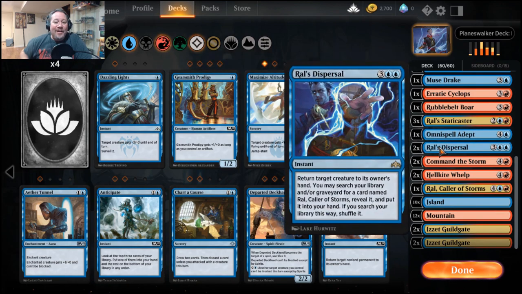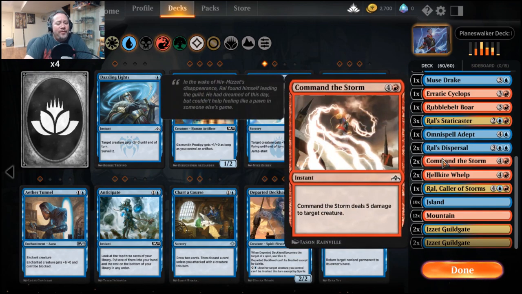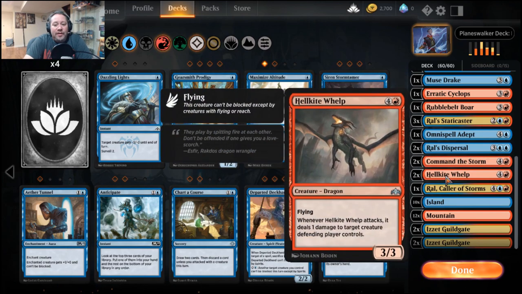But hey, whatever. Another one that's unique to the deck itself is Rawl's Dispersal. Return target creature to its owner's hand, and you may search your library and/or graveyard for a card named Rawl, Stormcaller, reveal it, and put it into your hand. This is an easy way to get the one Planeswalker that's in the deck into your hand. Command the Storm deals 5 damage to a target creature. Hellkite Whelp is a flying 3/3. Whenever Hellkite Whelp attacks, it deals 1 damage to target creature defending player controls.